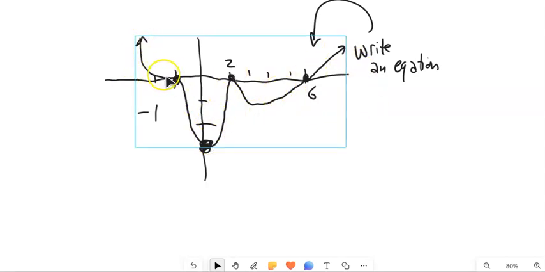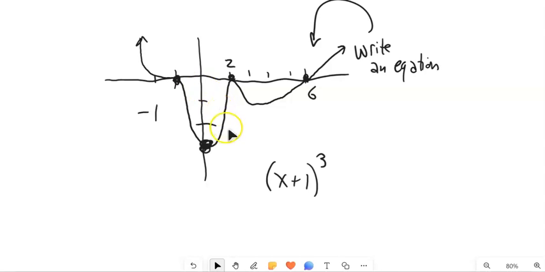So it looks like it's coming down through this negative 1. It looks like it makes a little cubic at that negative 1. So I'm going to say that. It looks like it does a little quadratic here at 2. So I'm going to say x minus 2 squared. And it looks like it just passes through 6. So I'm going to say x minus 6. And I have some function.